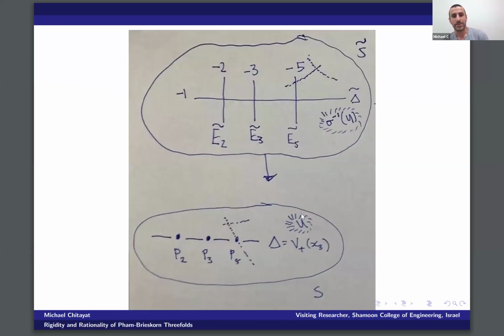So here's the picture. Assume U is an anti-canonical polar cylinder. We know that delta is contained in the support of the complement. Suppose we have some other curves in the support. I just put two curves here, but there could be many others. Let's say there's only these two. When we blow up the singular points, we get that everything here is in the support of the complement. So we have delta tilde, the three exceptional curves, and the strict transforms of the other curves in the complement. So sigma inverse U now is an anti-canonical polar cylinder. And what we're going to do now is start contracting curves.